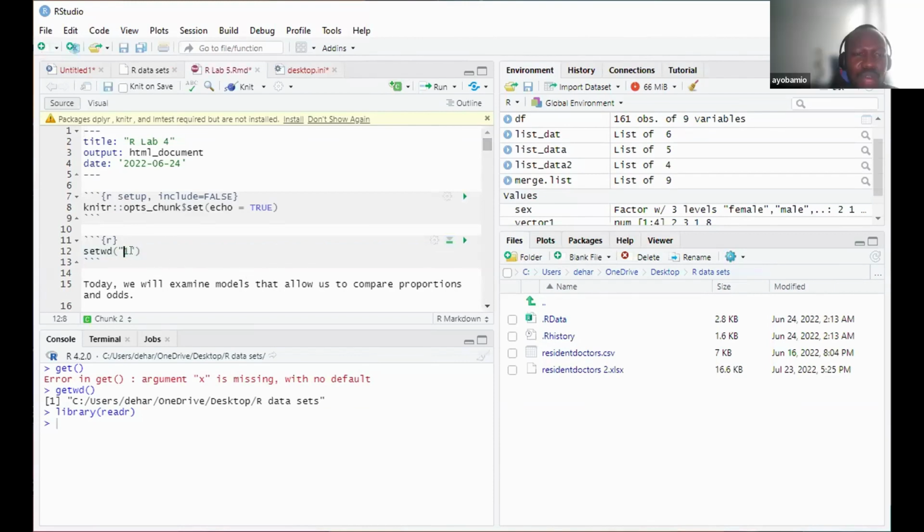So you have to go back to where the R folder is, the document. Where did you save it on your computer? You may have to go out of this. I go to the file, to the folder, I copy the pathway, then I bring it here and paste it here.